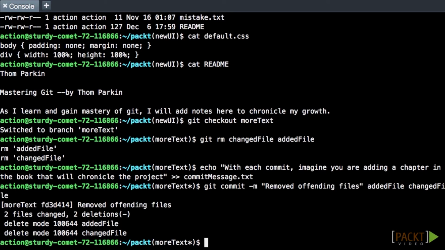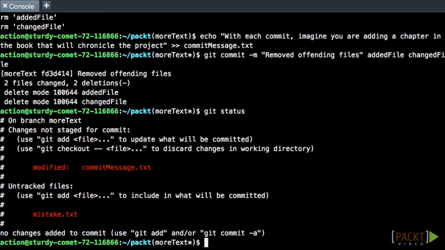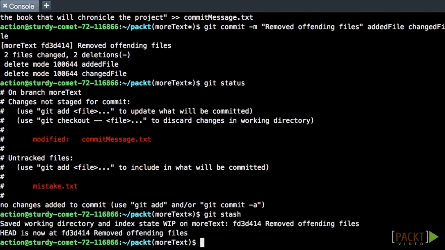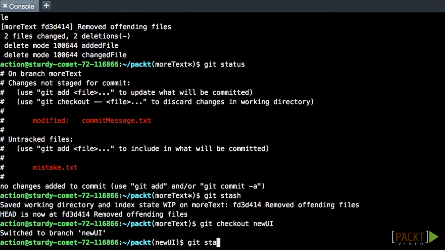That fixes the bug. But I have intentionally left this one dangling change on the commit message.txt file. I want to use this opportunity to demonstrate some more about stash. Let's stash this working tree now too, and then return to where we left off. Now to restore our working state from the stash.